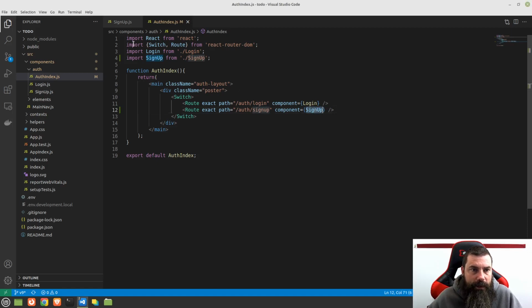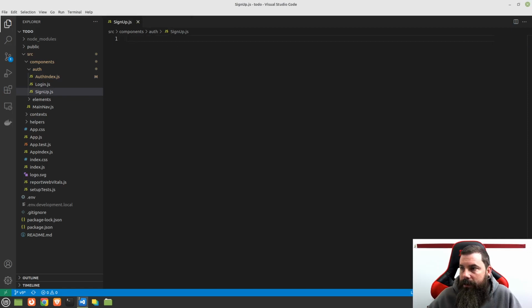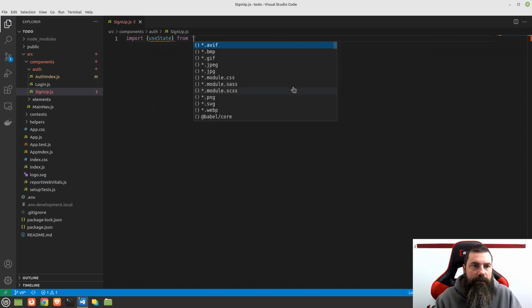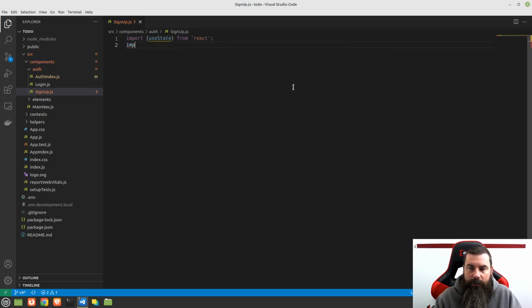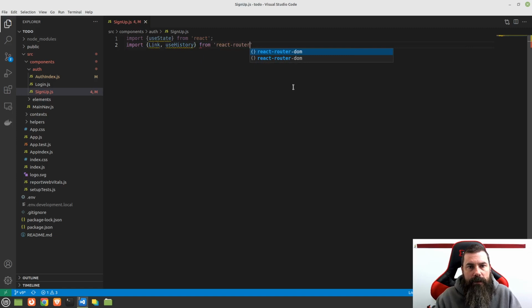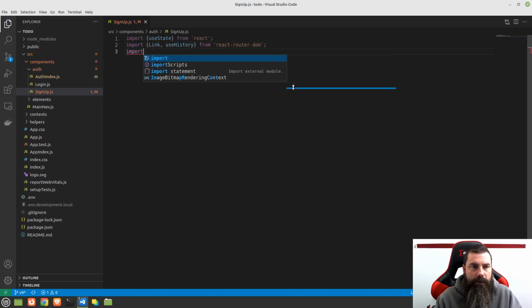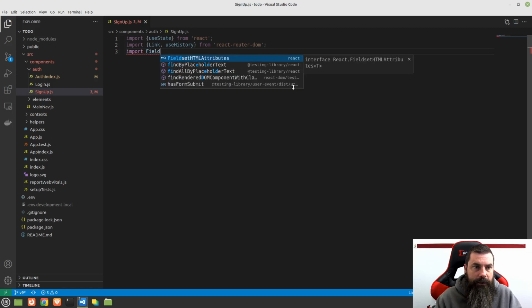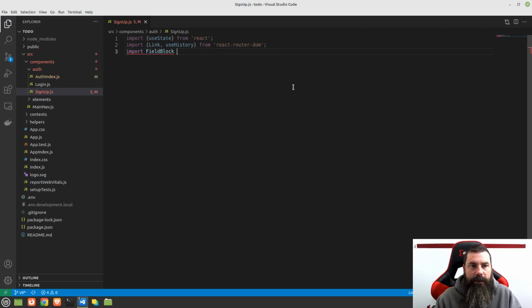The syntax highlighting is not right yet because we don't actually have a React component here, so let's go ahead and build that out. The first thing we need to do is import. We're going to need useState from our React application. The next thing we want to get is our Link and our useHistory from react-router-dom. Then we want to get our FieldBlock component that we created, and that's going to come from elements/fieldblock.